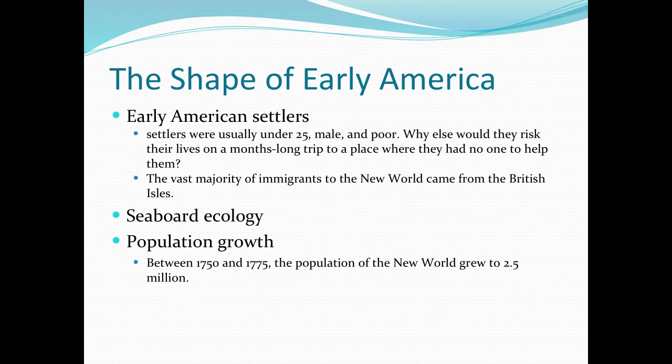Seaboard ecology. People lived along the coast. Even today, the majority of population centers are not far from the coast. This will come more into play as we move forward and we look at the types of different colonies. In Virginia, as an example, gentlemen farmers would feel that they were basically English country gentlemen, just albeit way, way out in the country, but still connected to England through what we refer to as a tidewater community. A tidewater community is the idea that you could have all the trappings of England, but live in the colonies.